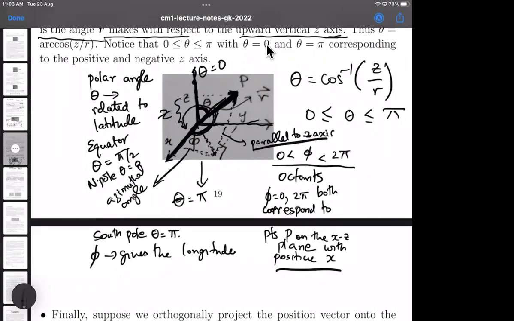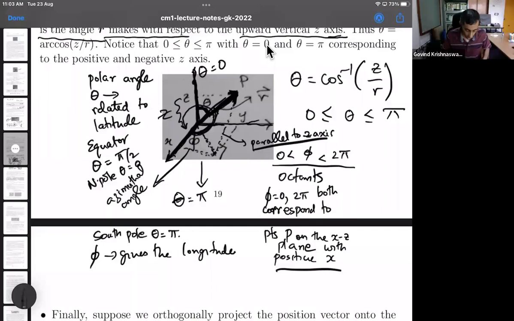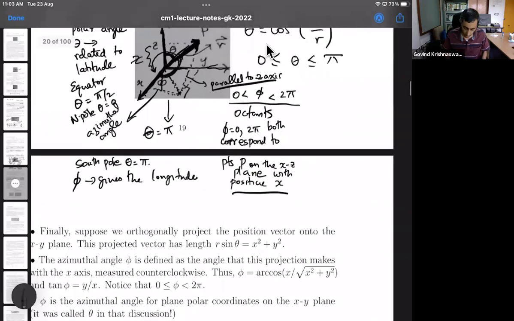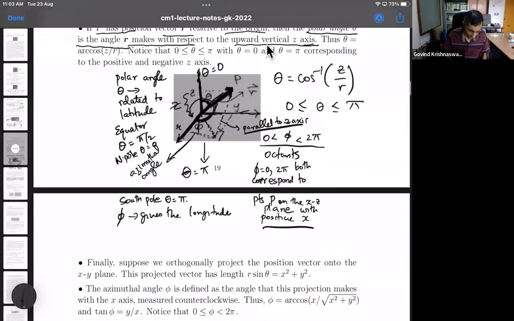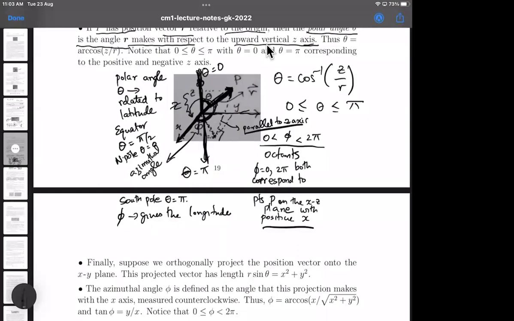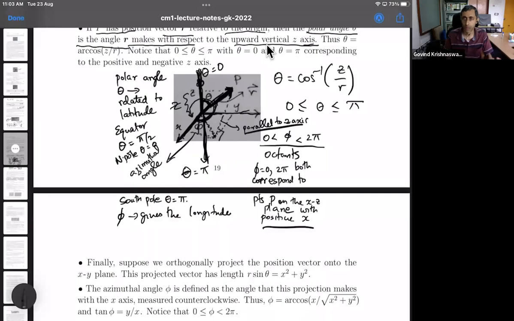Sir, could you please repeat what you meant by the coordinate system breaking down? Let me do that in a simpler example. Along the z-axis, theta is 0 along the positive z-axis, and along the negative z-axis, theta is equal to pi. So theta is well defined. If you give me a point, I can tell you what the theta is. It's either 0 or pi. So there's no problem with theta. Are you okay so far?